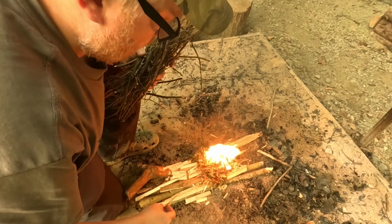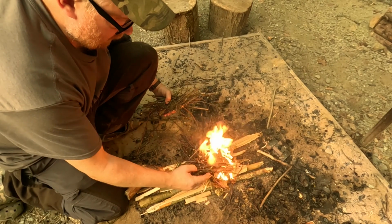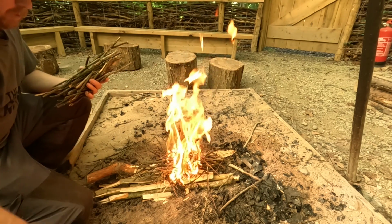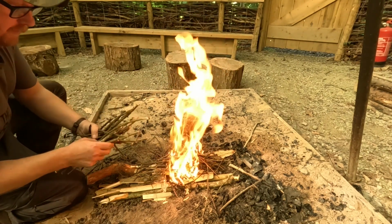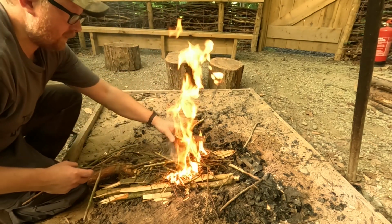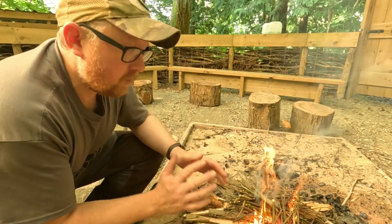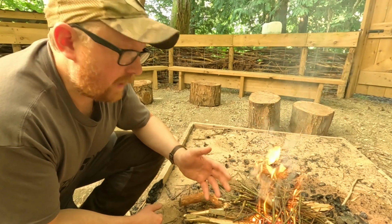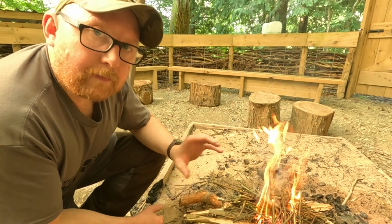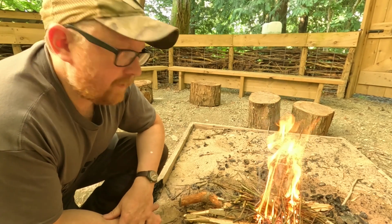Now I'm going to get our small sticks on there. Let them burn down a little bit, then we get our bigger sticks on. Just be careful not to put too many sticks on too quickly. You don't want to suffocate your fire. We spent all our hard work getting it going. So yeah, take some time, just feed it little and often, and hopefully have a good fire.